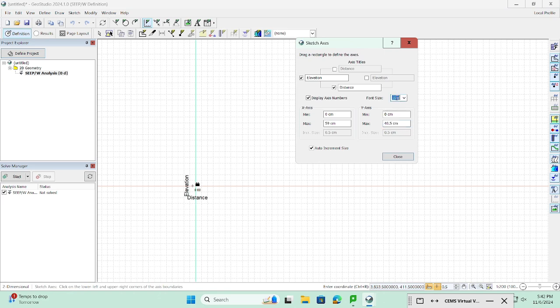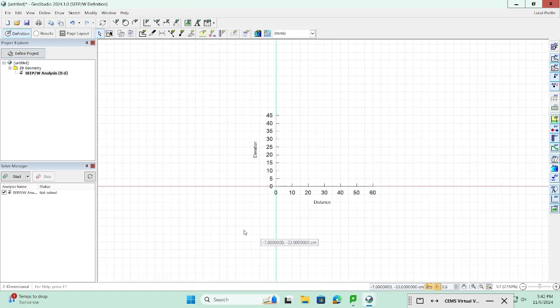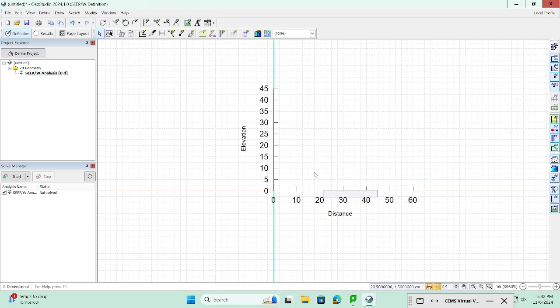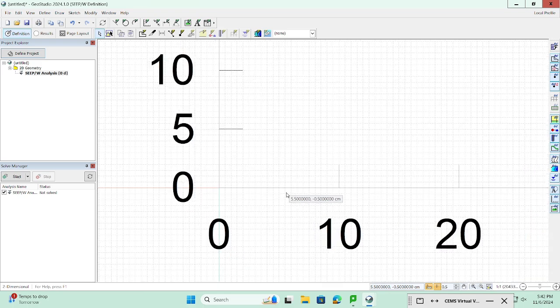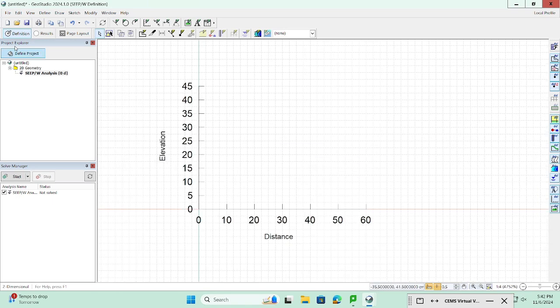It's very, very important to change the font size to 0.15. This is very important, so you can see the values. And then click on Zoom Objects. Now, as you can see, everything is great. If you zoom in, you can see that between 0 and 10, there are 20 different squares. Each one has a side length of 0.5 centimeter. Zoom Objects, now we can start sketching the problem.